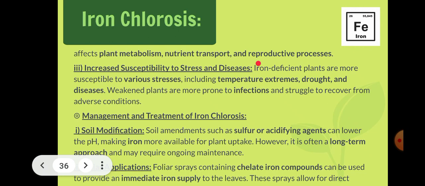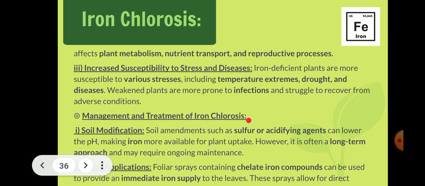The third one is increased susceptibility to stress and disease. Iron deficient plants are more susceptible to various stresses, including temperature, drought, and disease. Weak plants are more prone to infections, and they also struggle to recover from different kinds of external or internal conditions. Now I'll be talking about the management and treatment of iron chlorosis.